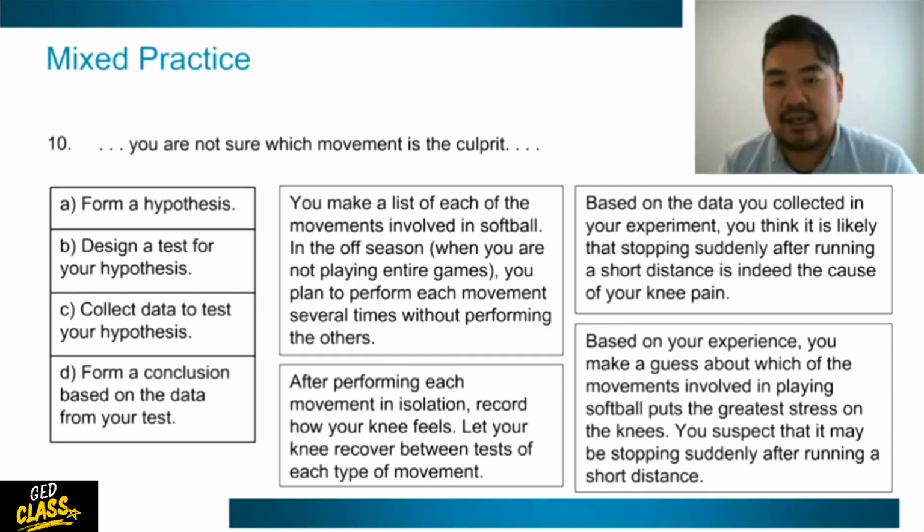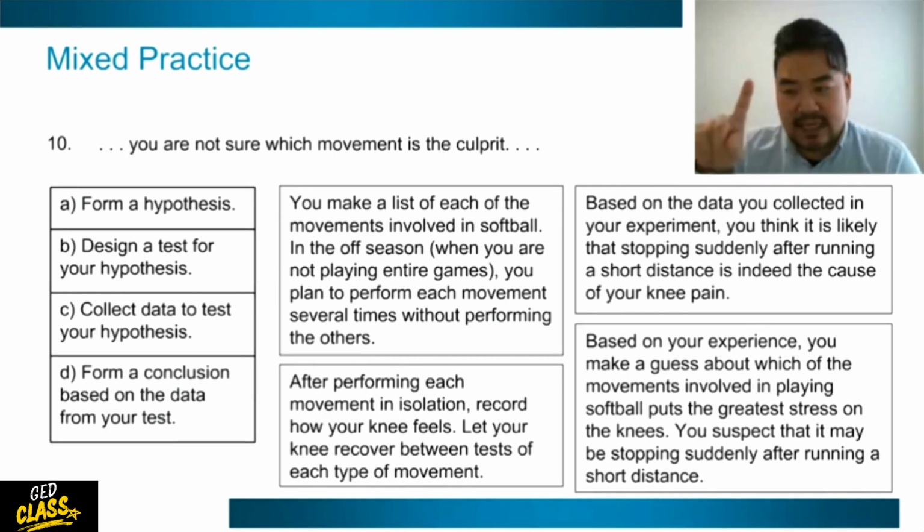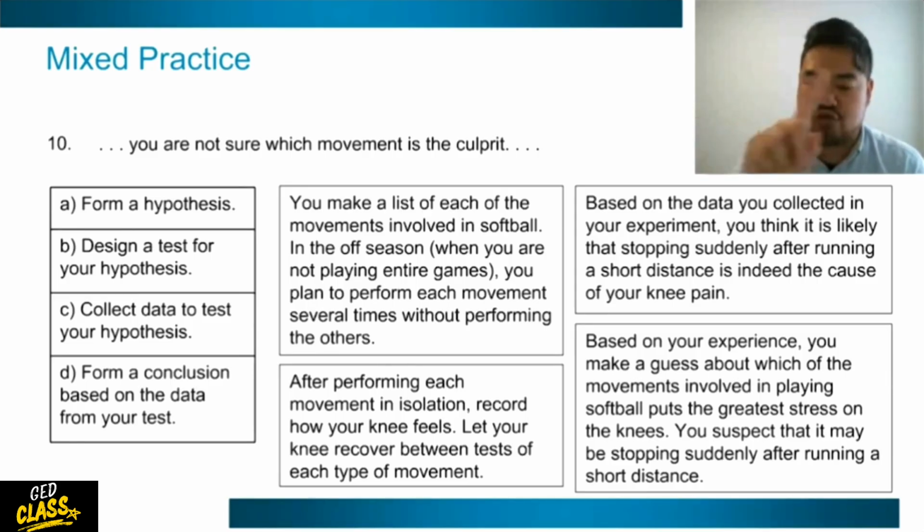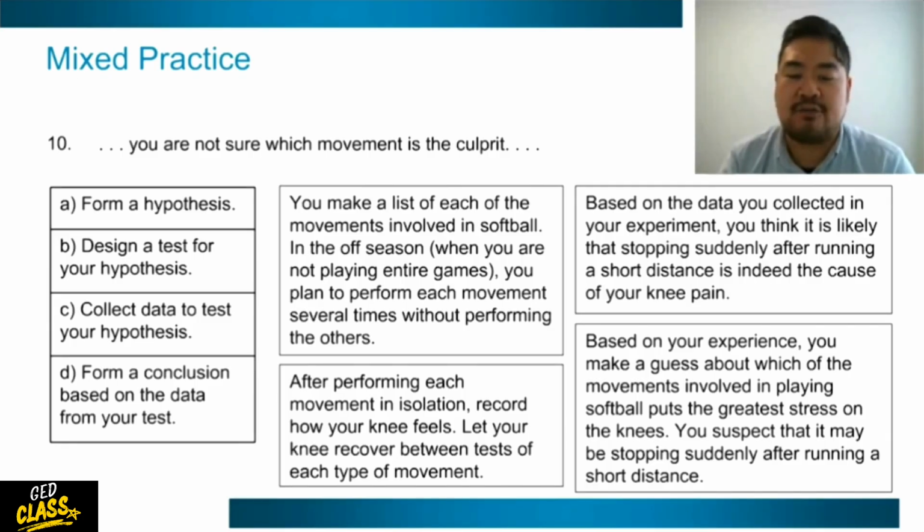On the GED Science exam, you take your cursor and click and basically do a drag. You drag the box to which one is for A, which one's for B, which one's for C, which one's for D. For now, you don't have to do that, obviously, but just take about 2 minutes to read through each of those and see if you can match which one of those statements matches up with each step of the scientific process. Pause the video, give yourself 2 minutes for this, and after that, we'll go over this together.